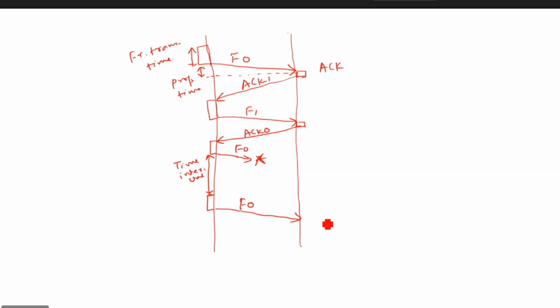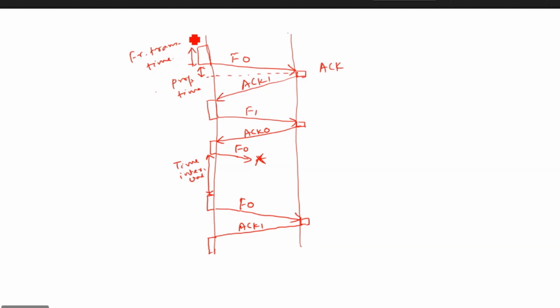When B receives this, it will send the corresponding acknowledgement. This is frame 0, so it is ACK 1. It has received 0 and is ready to receive frame number 1. Next onwards, A will transmit again.